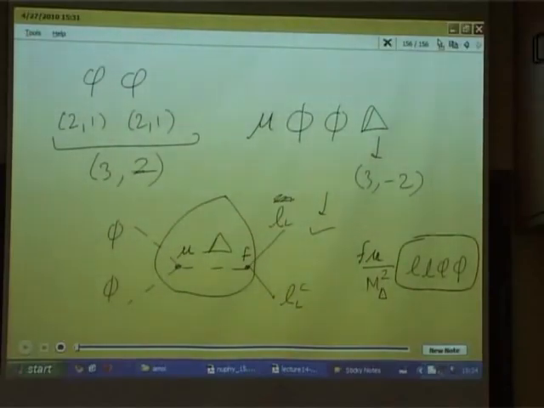So without going into details of triplets and how the sigma matrices mix, this is what you can say already. I get the effective Lagrangian term, which will be F mu divided by M delta square. F is the coupling here, mu is the coupling here, M delta square is the propagator, and again L phi. Now this constant F mu by M delta square has a dimension equal to dimension of 1 by M. So I can then write this down as some kappa phi by M and scaling phi.